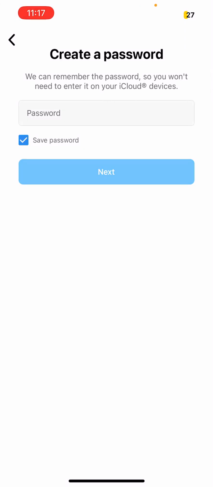Now it will ask you to create a password. You already have created your username. In order to log into Facebook, you use your personal profile. Here you will have your username and password to log into Instagram. So here I'm going to create one password. I've created one password just to let you know, you also have to create a password. If you want to save the password on your mobile, you can. For now, I don't want to save this password, and I'm going to click on next.